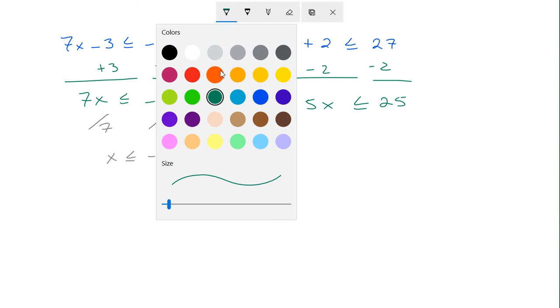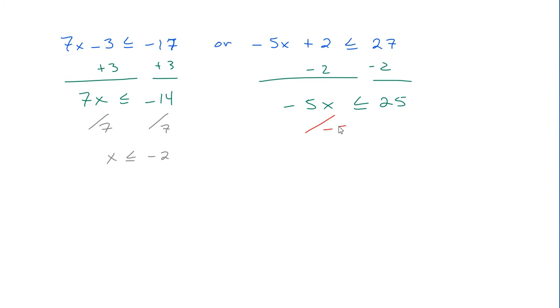Do you guys hear the bell? I already hear the bell. Ding, ding, ding, right? What's the bell say? Bell says I just reverse the direction, right? So I'm going to pivot, reverse the direction of the inequality because I've divided by a negative. Okay, and so we end up with x greater than or equal to -5.